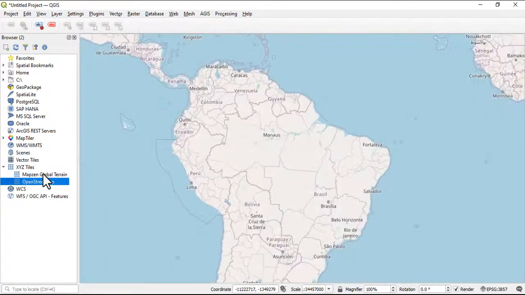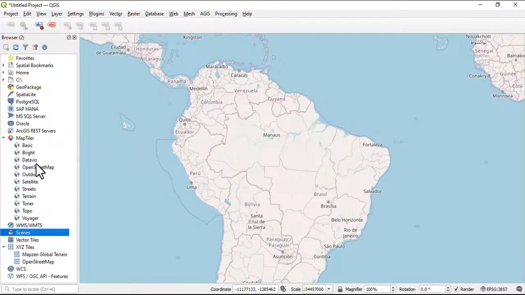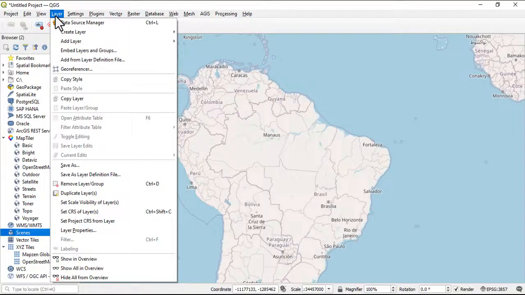This is more like a terrain, and this is the OpenStreetMap, which are the defaults. You can also double click on any of these and they will all come out. We have the vector tiles, we have the scene, so they're all available under the browser panel.